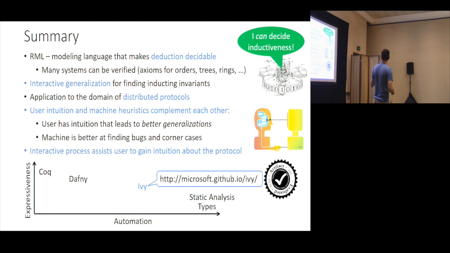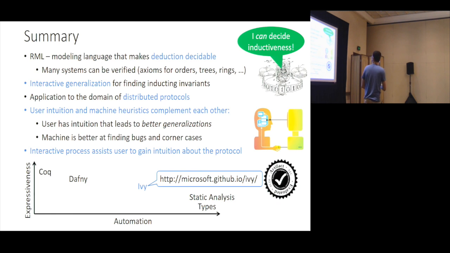So for the first one, we are gaining a lot from the user. The problem is that every generalization obligation has to be proved in the inductive environment, and this is a practical explanation and a theoretical one. Even though the specification language is restricted, there is no hope of solving it fully automatically, solving all instances.